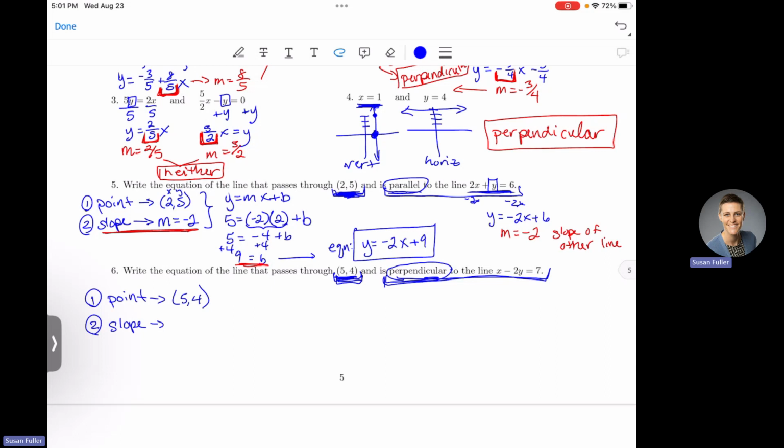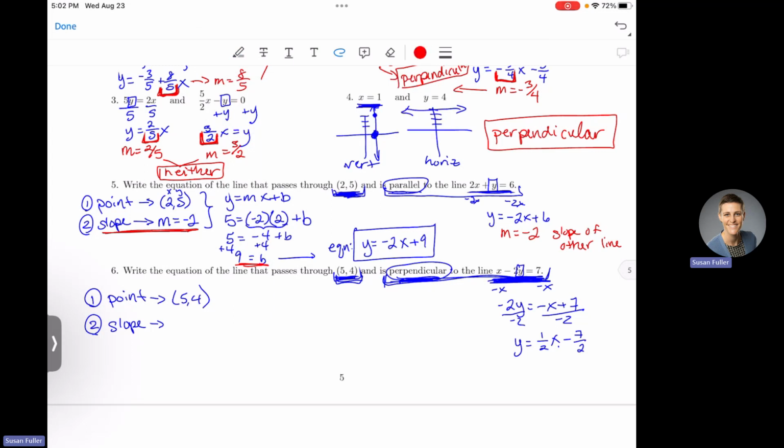Well, my line is perpendicular to this other line. So since my line is perpendicular to this other one, the slope of my line is the negative reciprocal of the slope of this other line. So let's first find the slope of this other line, and then that will tell us what the slope of our line is. So again, I got to solve for y, so I'm going to subtract that x from both sides. So I have -2y equals -x plus 7. Divide both sides by -2, and I get y equals 1/2 times x minus 7 over 2. Again, I'm just dividing each of those by 2. Negative x divided by -2 is positive x over 2. I just moved the x to the side so I could see the m times x part. And then 7 divided by -2 is -7/2.